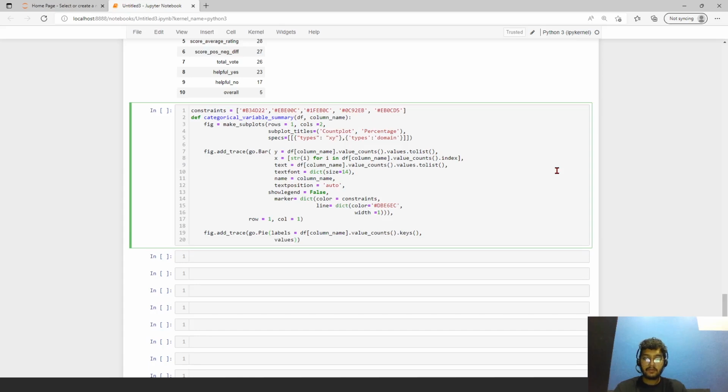Values equals df, again that column name, dot value counts, and dot values.